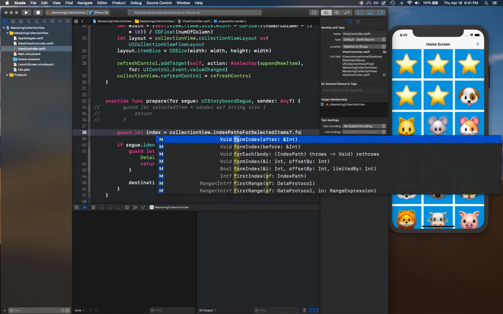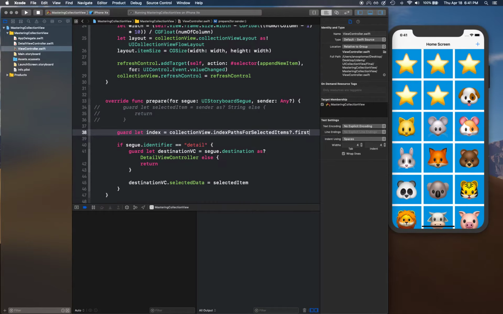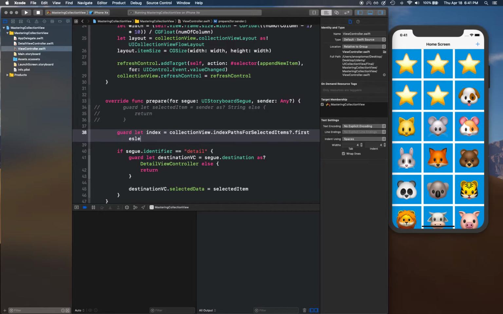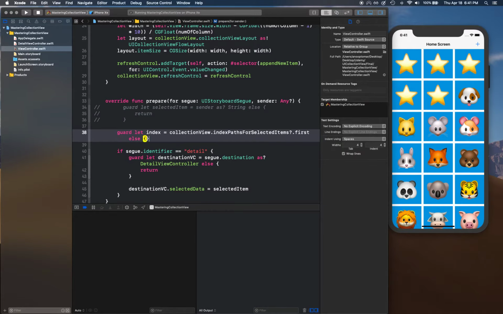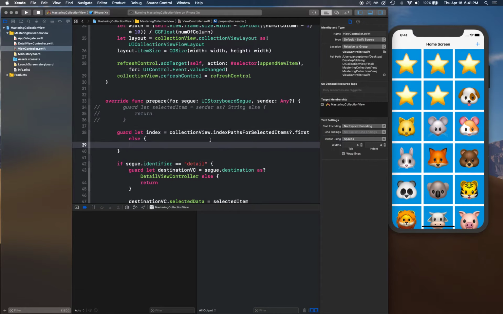And we know that we only have the first one because we only have one that was selected, so we can select that one. This is going to give us the index for that particular selected item.